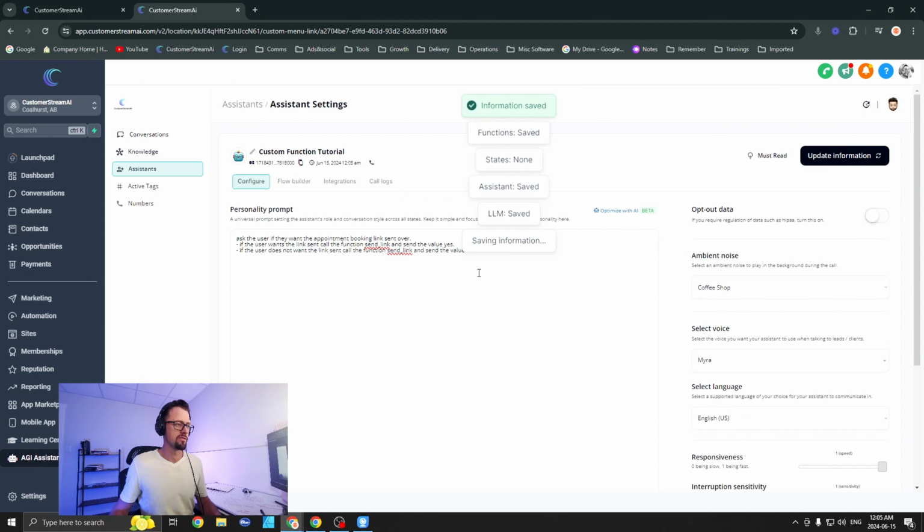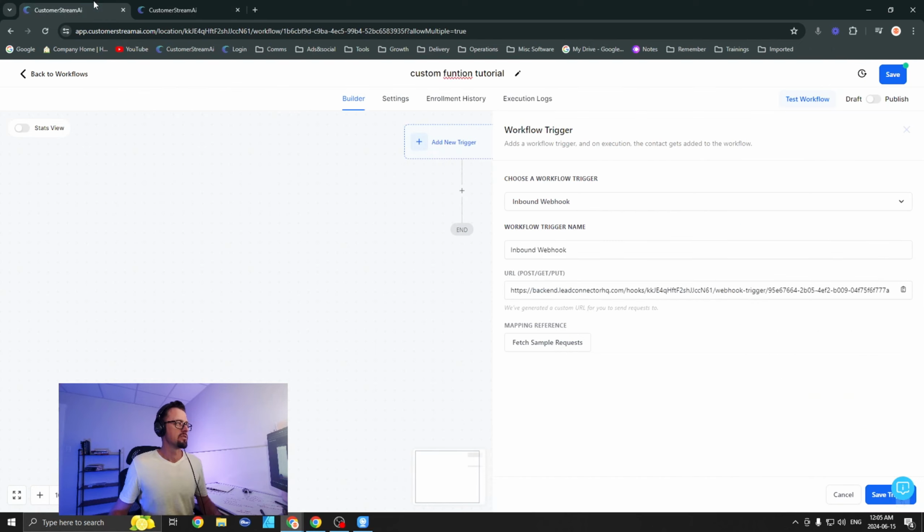Now let's go over to our workflow here. And as you can see right now, we have no results found here. So what we need to do is, oh, I forgot, this is not good. We're going to have to redo the webhook. But first you need to save and publish the workflow, okay?